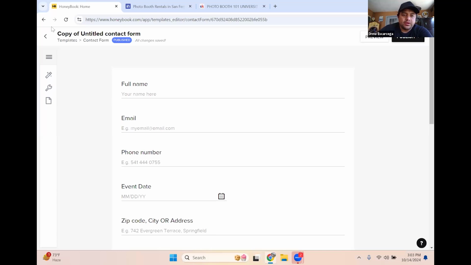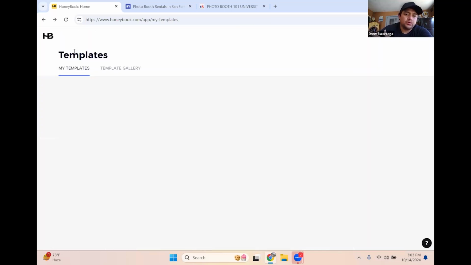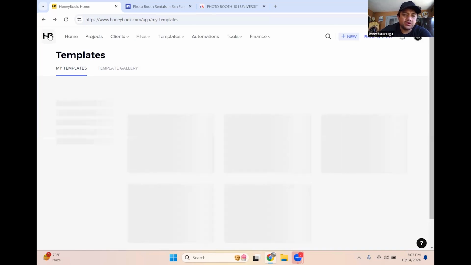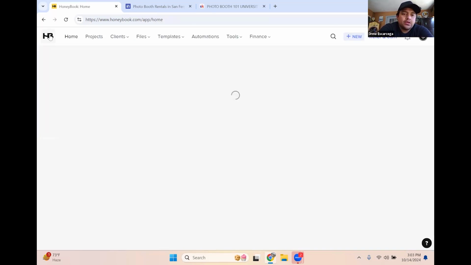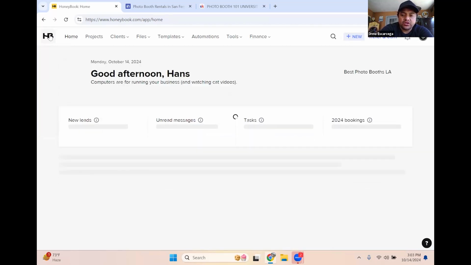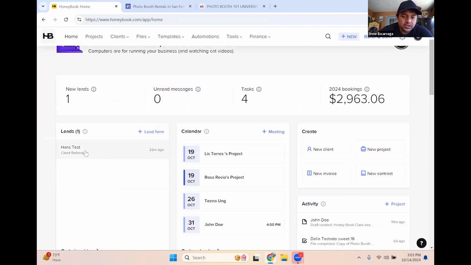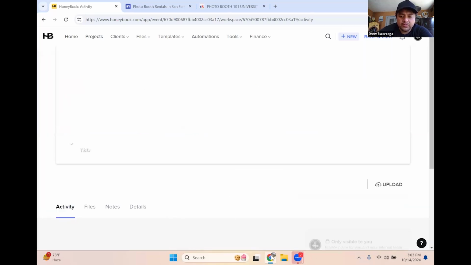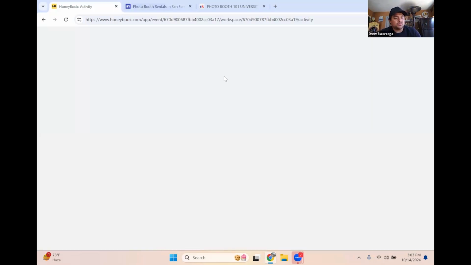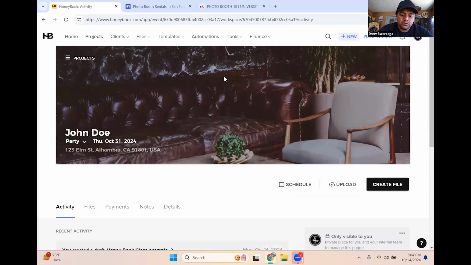Honeybook. So I'll go on my, and then let's go back to Honeybook, and I'll show you guys where it would show up. Because what's the point of making a contact form if you guys don't know what it does? So as soon as they fill it out, and what I love, Honeybook will send you an email and they'll send you a notification on Honeybook as well. So there's like double notification, to jump on that lead. And it'll show up right here, guys, right here on leads. And then from right there, you can click on them, and it's gonna tell you whatever they filled out. So from that form, like the full name and everything, it's gonna show you that, and that's how you could start navigating your pitch, whatever you want to do.